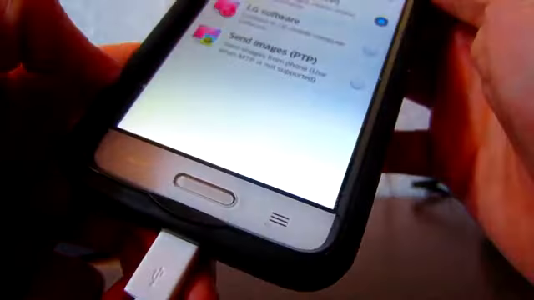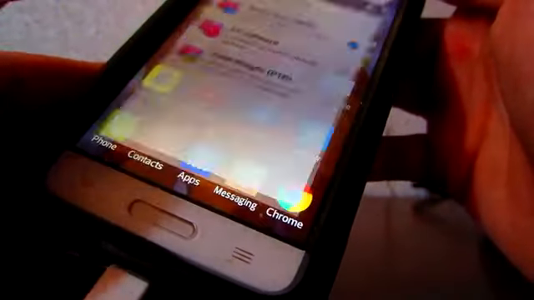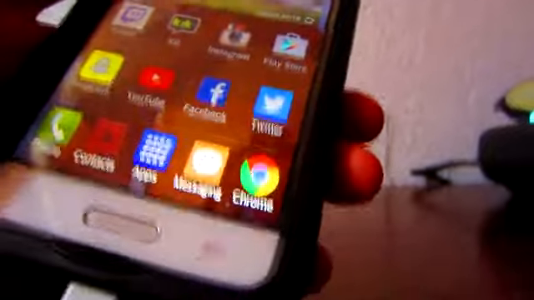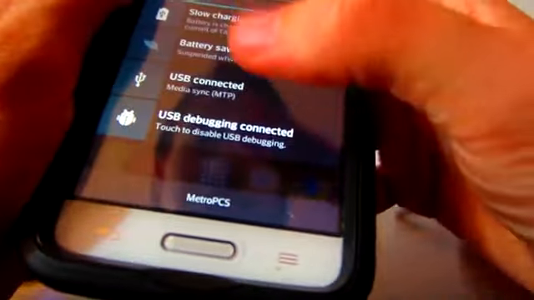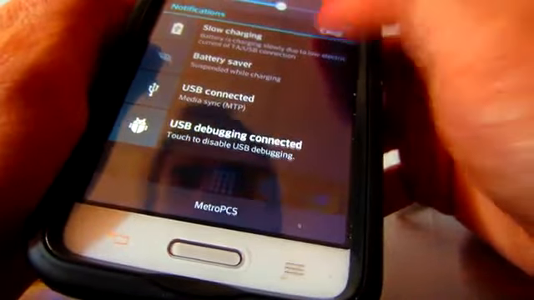It buzzes, it tells me it's plugged in. Close out of that, and when I scroll down the menu, it says USB debugging connected, touch to disable USB debugging. Do not touch it, leave it plugged in, leave the USB connected via media sync, and then just clear all the rest of your things.